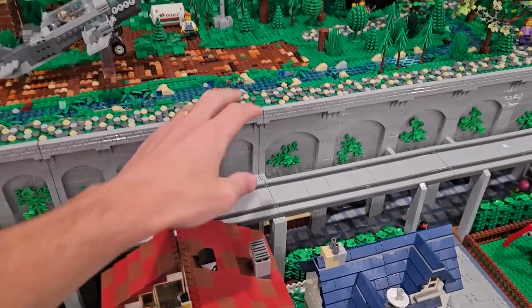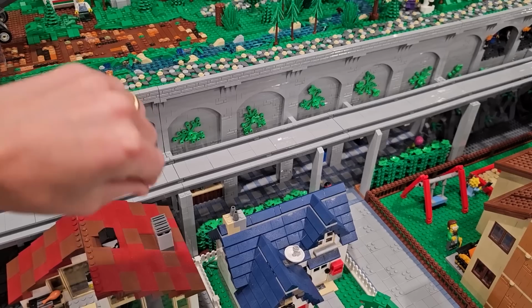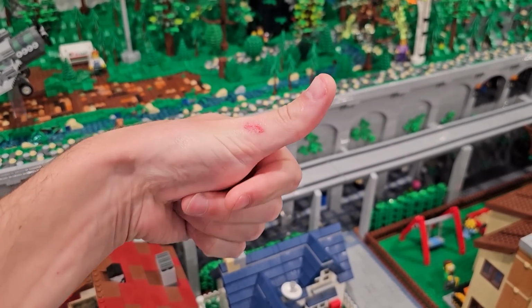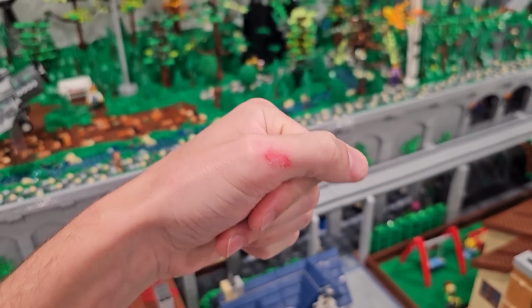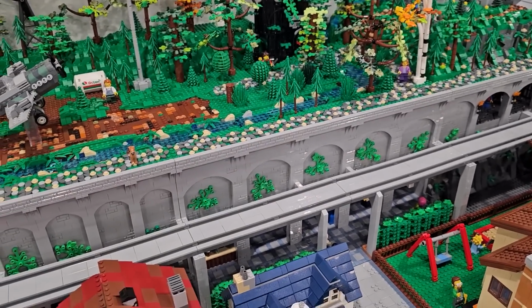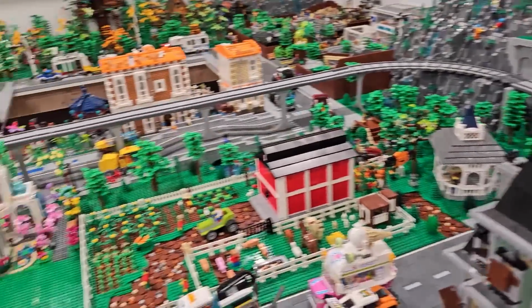You want to hear something crazy? Building this, I was trying to push a brick down and the brick slipped. And look at that. That is the largest wound that I've ever got from Lego. That is from Lego. That's crazy, hey? It looks sort of disgusting. Yeah, but this thing made me bleed my own blood, so was it worth it?